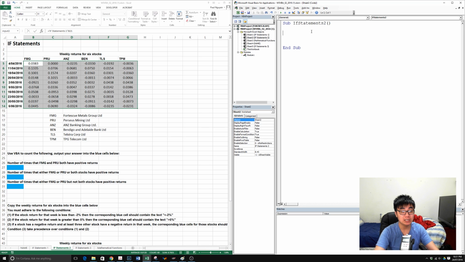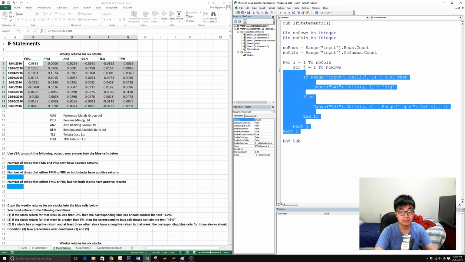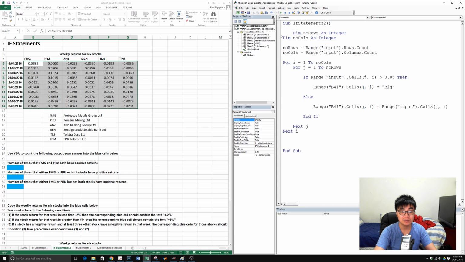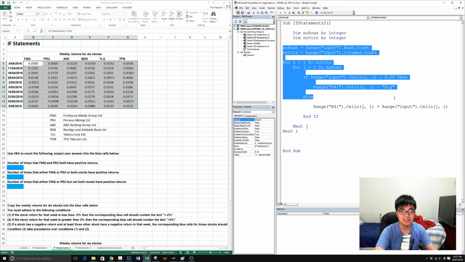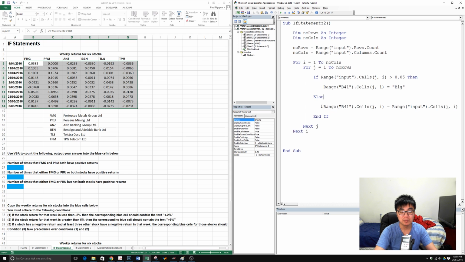And how about we define counts for the number of rows and columns of input and write a for loop that is going to allow us to loop through said input. So what I've done here is I've just copied across basically the code from the previous worksheet because it's exactly the same thing, right? Except here, instead of having input, we have input2, okay?